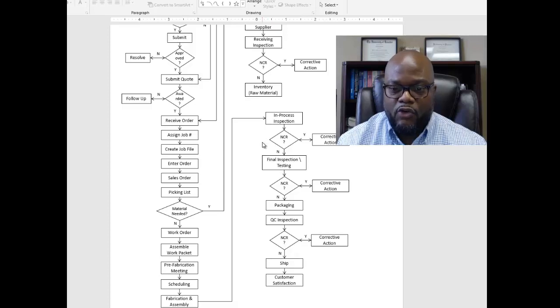If we have any nonconformities, we can implement corrective action. If we don't have any issues, we can move forward with final inspection. If we have issues with final inspection, we can implement corrective action. If we don't have any issues, we can move forward with packaging, QC inspection. Maybe we have another step of inspection here. And then if we don't have any issues here, we go into shipping and then customer satisfaction, right?